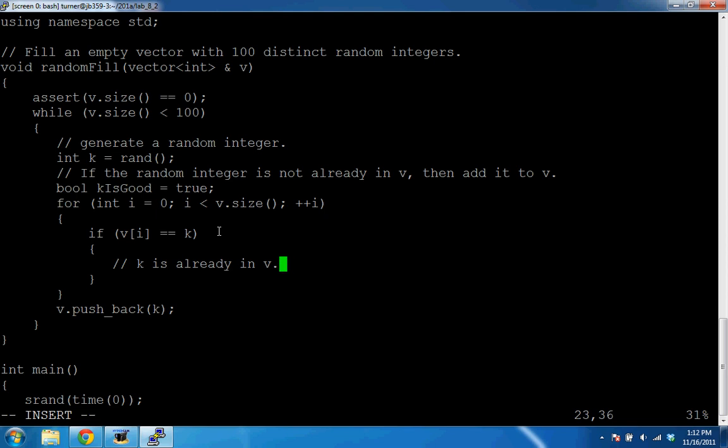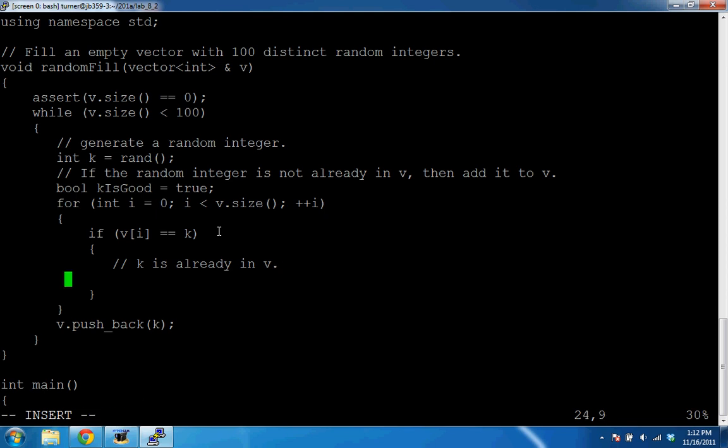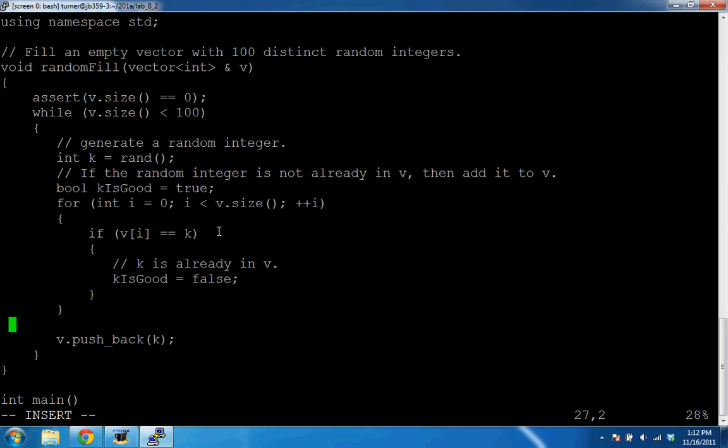If we find that K is already in V, then we set K is good to false. And we only push it back if K is good.